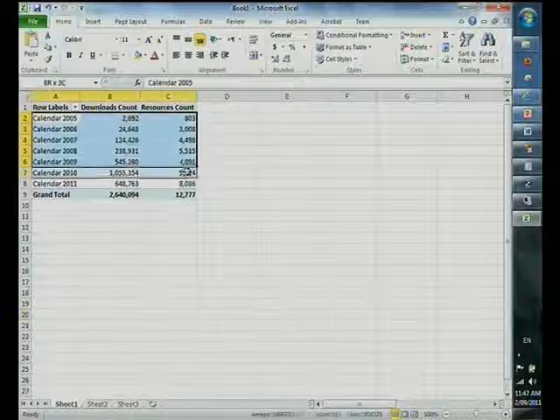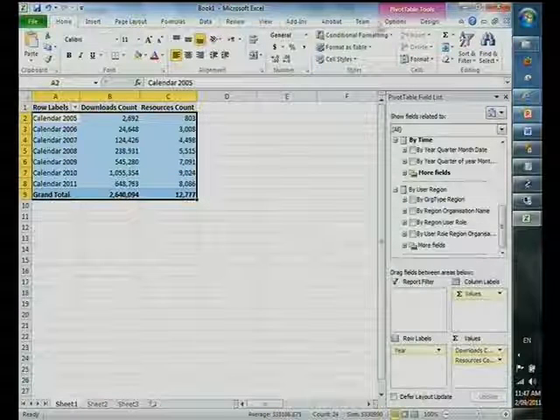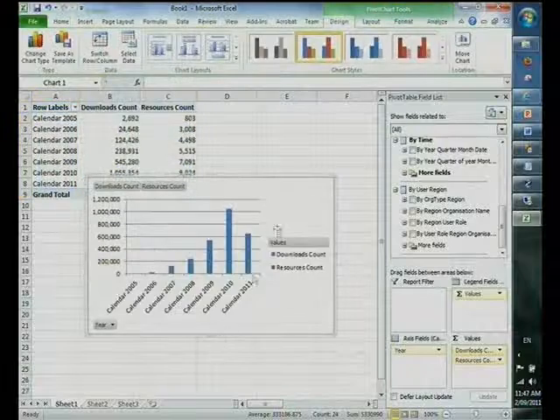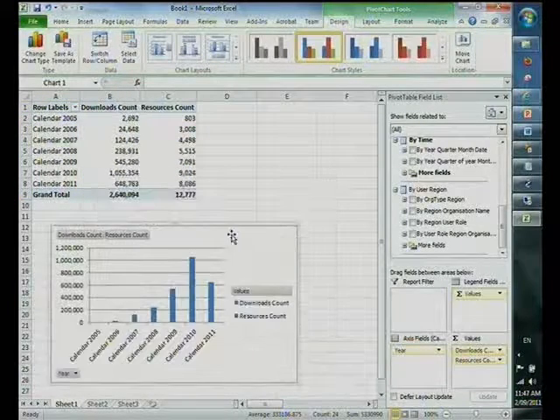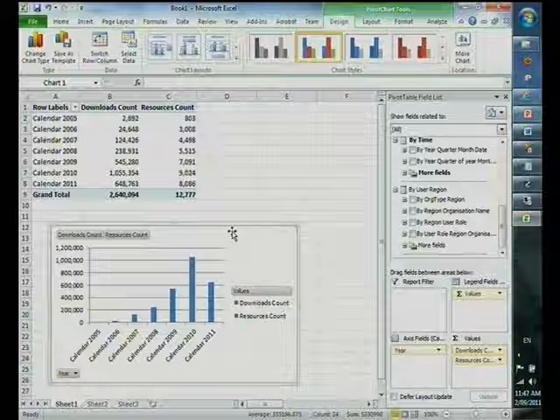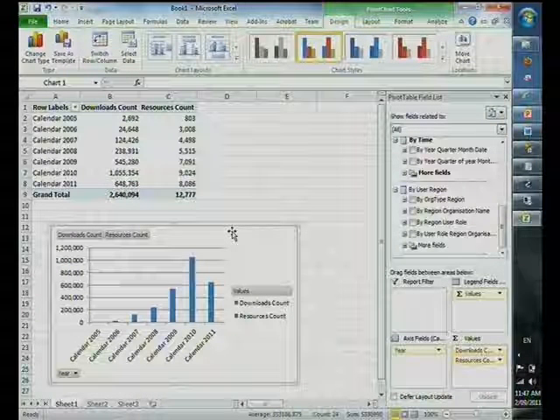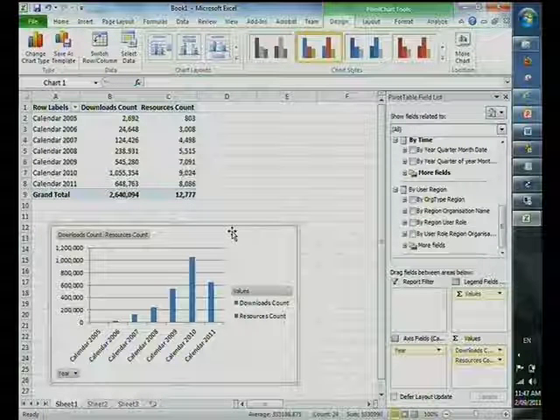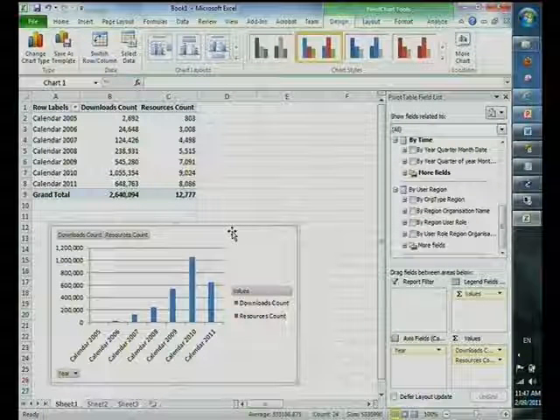And of course, the users can then create a chart very quickly. So if they wanted to just create a chart, bang, there's a chart. And if they wanted to go further, they can even create the slicers and all that. But look, I won't go through the lot. But the point of this is how easy it has been for our users, and what the business has gained from it has been phenomenal.